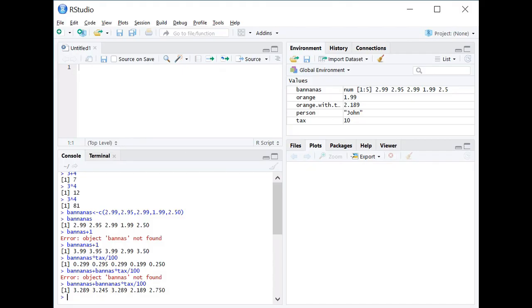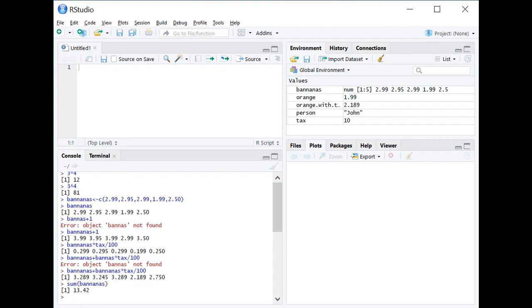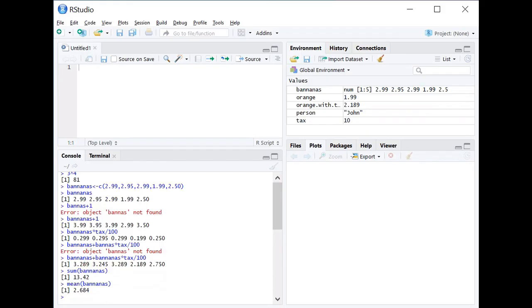This is called a mapping function. So for every value, you do something to that value. There's a reduction function, which means take all the values and give me one value. For example, sum bananas sums all the prices of bananas and gives me the total. If I put mean bananas, this gives me the average price for a banana in this list.